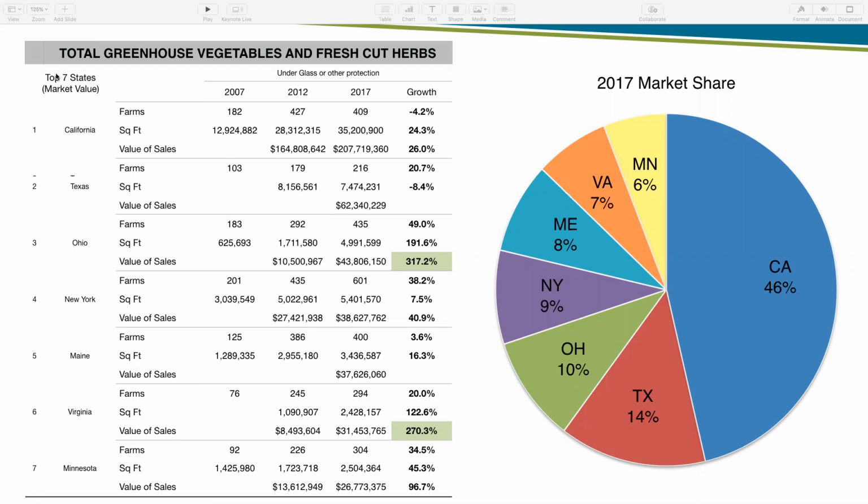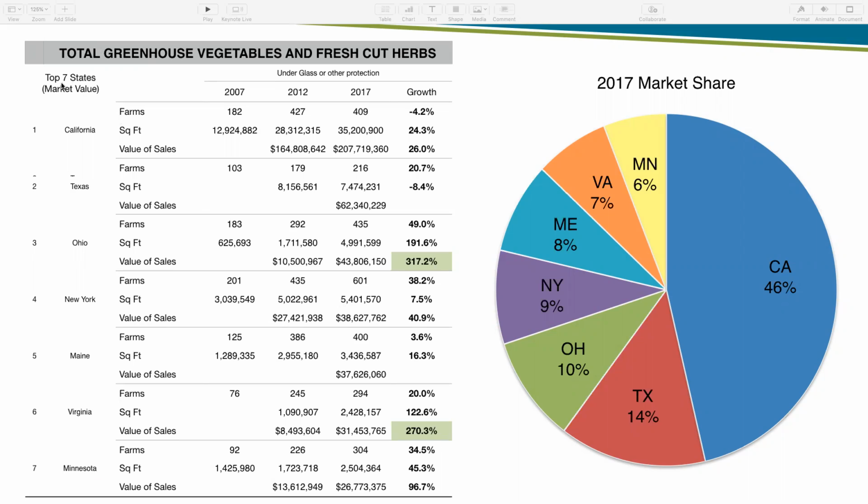But if you add those 2 numbers, they do not necessarily add to 100%, because some people might report 2 times, or they might not report in some of the categories. But here is the total when they do the survey, getting the total number of greenhouse vegetables and fresh cut herbs. So the top 7 states, and by the way, I do have this list for the top 10. I just did not include it because it would be too many numbers and cumbersome to look at here, but I can share this with everyone after the meeting.